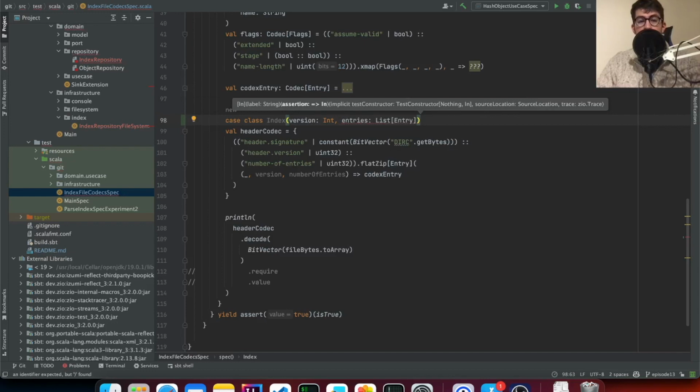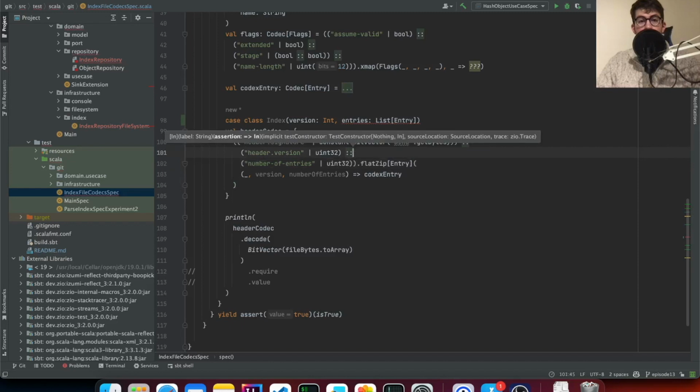For the rest, we don't really care because the number of entries is embedded in the list of entries. So that's pretty much enough. The version as an int, we could probably find a better type, like having an enum or something like that. We're going to keep it like that for the moment.